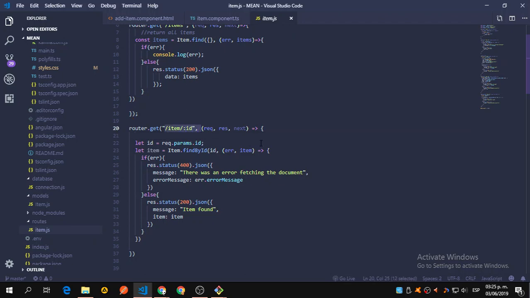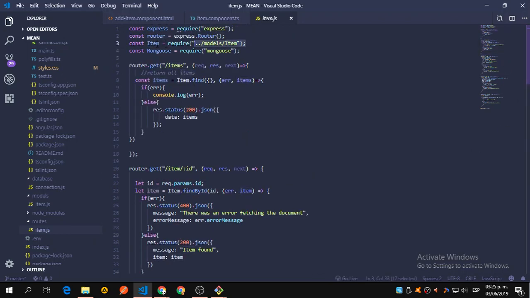So this is the get request, and we are looking inside the database with find by ID. We are using the model. We need to import the model. Well, the model we already have imported here.